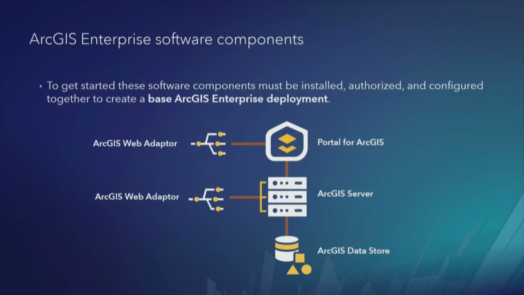Then you have the ArcGIS data store, and starting at 10.6.1, we have started to enforce that the data store must be the registered managed database for your GIS server that is in your base deployment. So what that means is that if you go into or edit settings in your portal and you click on that servers tab, if you have an enterprise geodatabase acting as the registered managed data store today, your portal is going to start yelling at you when you upgrade to 10.6.1.